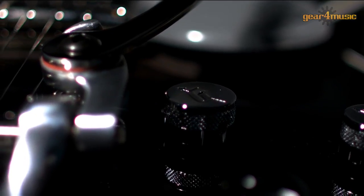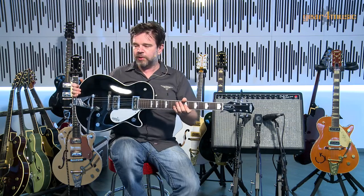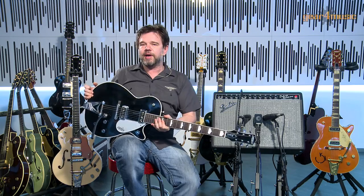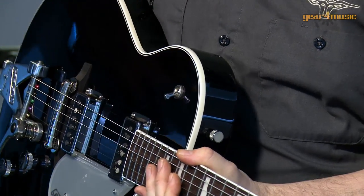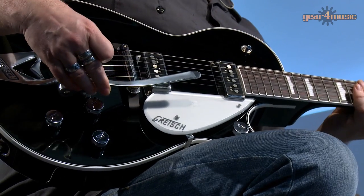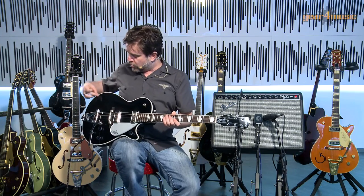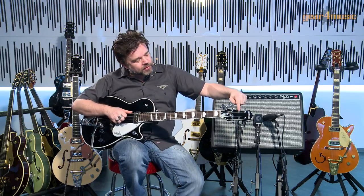So essentially, based around a 57 guitar, so a lightweight, mid-50s style chambered body. So if you play certain other single-cut guitars and you find them to be a little bit cumbersome, a little bit heavy... Yep, the 50s Duo Jets are chambered, so they're nice and light. Of course, we have the requisite Bigsby B3C tailpiece for all of that wobble. We've got the beautiful white and black binding all around the body. Down the playing end, probably my favourite Gretsch headstock, the small headstock.